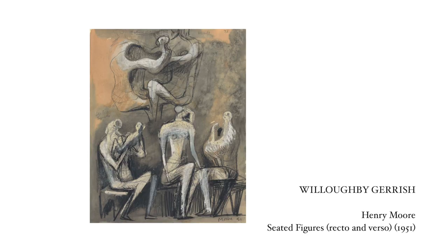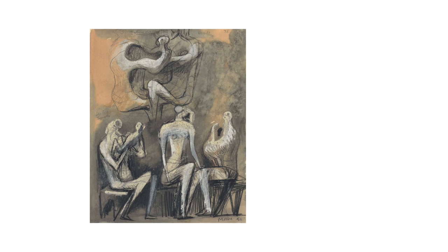The fourth piece I've chosen is a really beautiful drawing by Henry Moore. Henry Moore needs no introduction — he is one of the titans of 20th century British art, held in major public and private collections internationally. He's best known for his large-scale bronze sculpture, but his drawings are incredibly important. It was thanks to an exhibition of his shelter drawings — drawings of people sheltering in the London Underground during the Blitz — that he received really widespread public acclaim. They were exhibited at the National Gallery in 1942, which is remarkable to think people were viewing those during the Second World War.